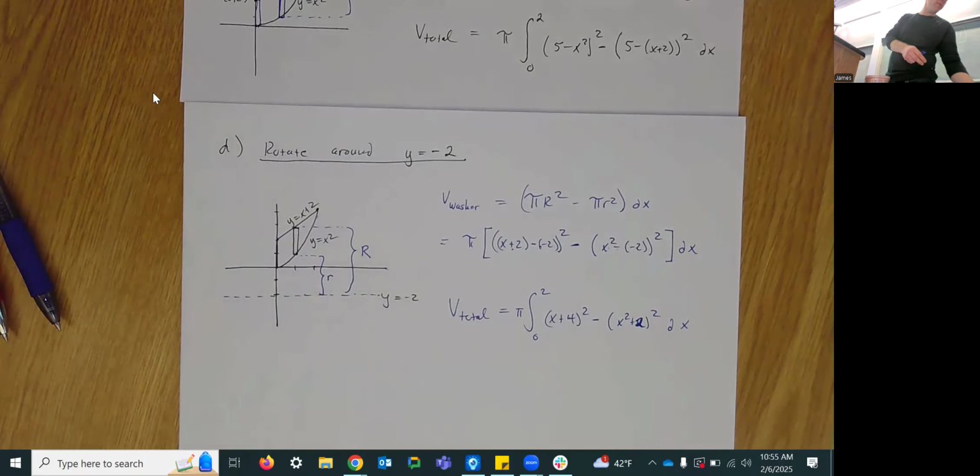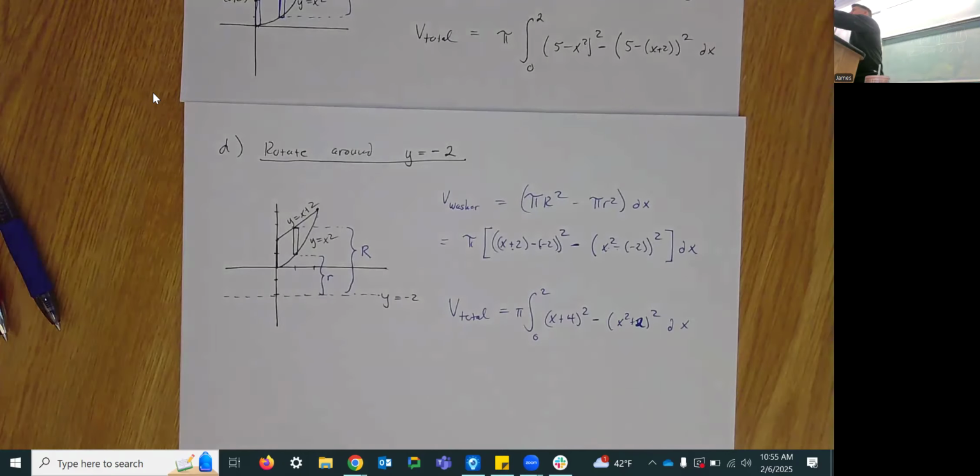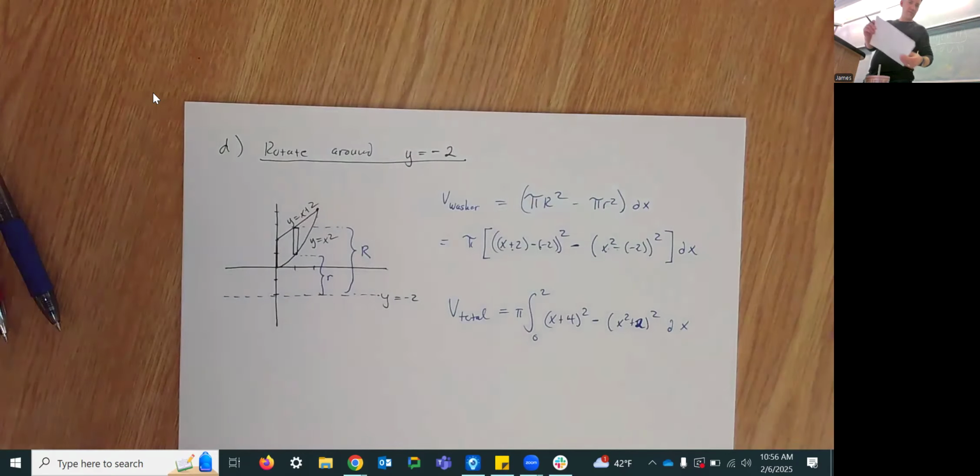Figure out a different shape. Let's go back to that one. Sure. Yeah, sure. Okay, let's look over here. Oh, I know. Yeah, we'll do one of my favorite examples.